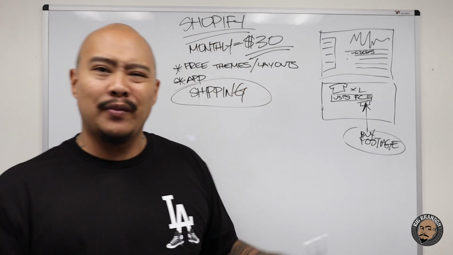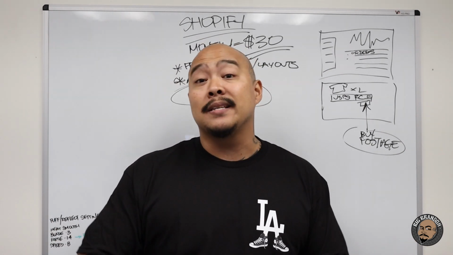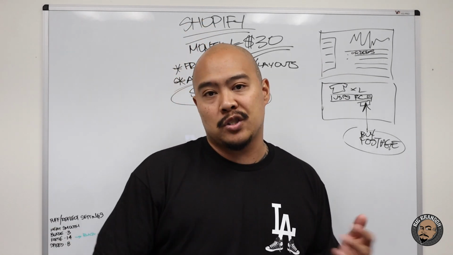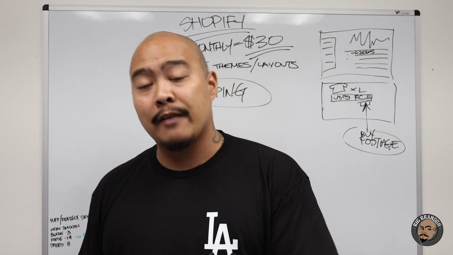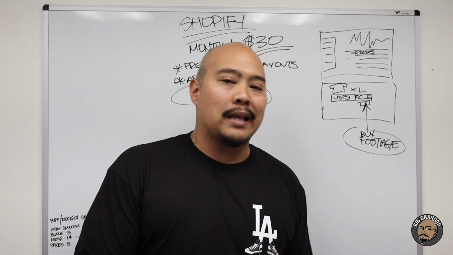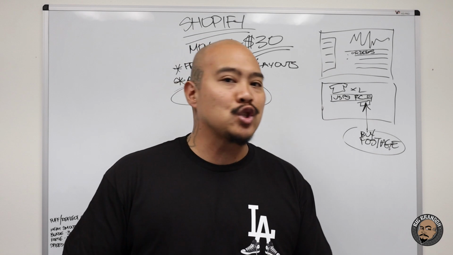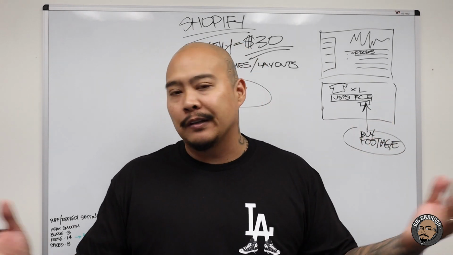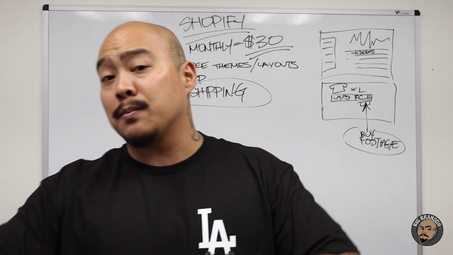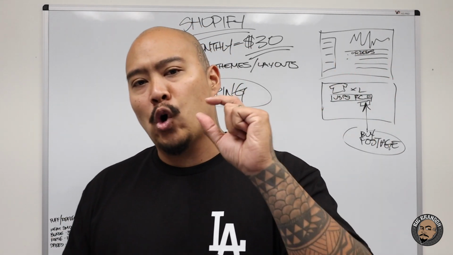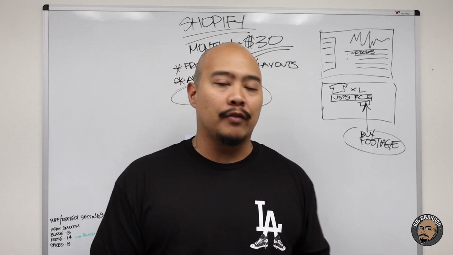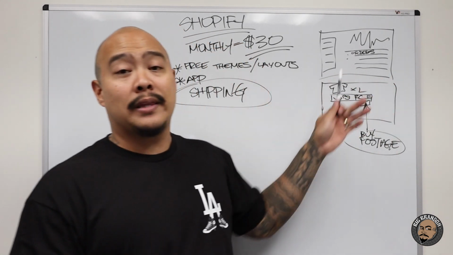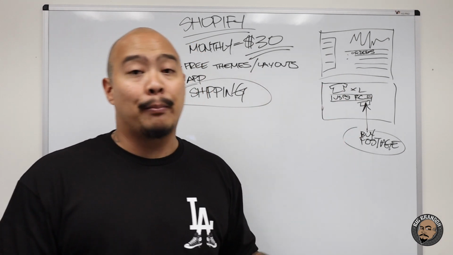On top of that, they give you a small little discount, right? Let's say standard first class shipping. If you went directly to the post office and stood in line with your packages to buy first class postage, let's say it was like, I don't know, $6. They'll give you a small little discount, and let's say you buy it through Shopify, it might be like $5.10 or something like that. That's just a ballpark figure. There's a small discount involved when you use Shopify. But the main reason right here is I can do everything through this screen, so it streamlines my process.